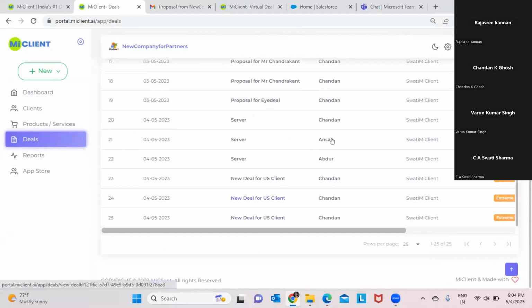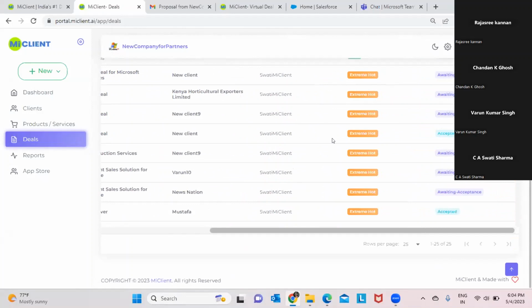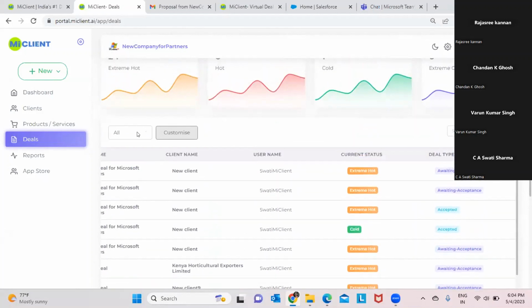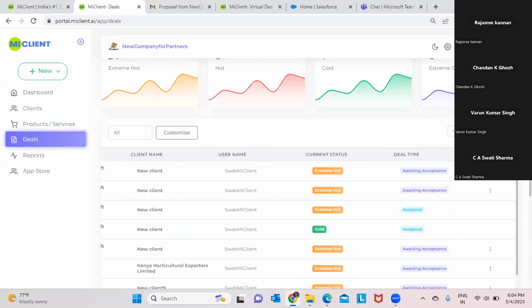And now we have more functions here for how the deals are working. I'll just quickly activate the actions button. The actions button shows that if a deal is in a waiting stage and the customer wants to modify the price, I can send an update, and there are versions that will be created. I can accept the deal on behalf of the customer.